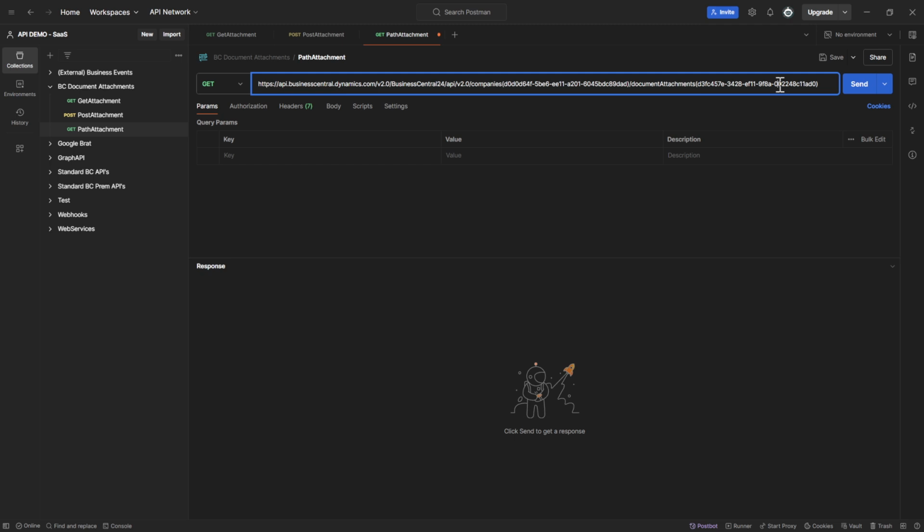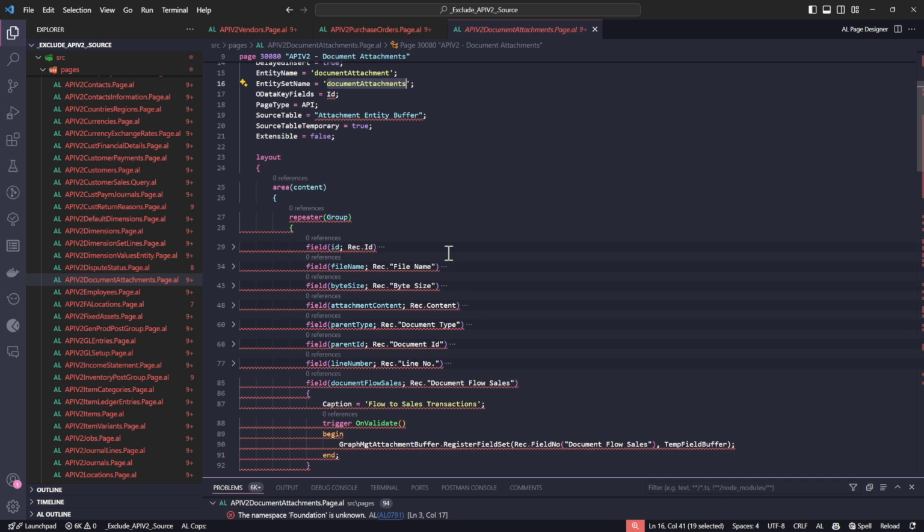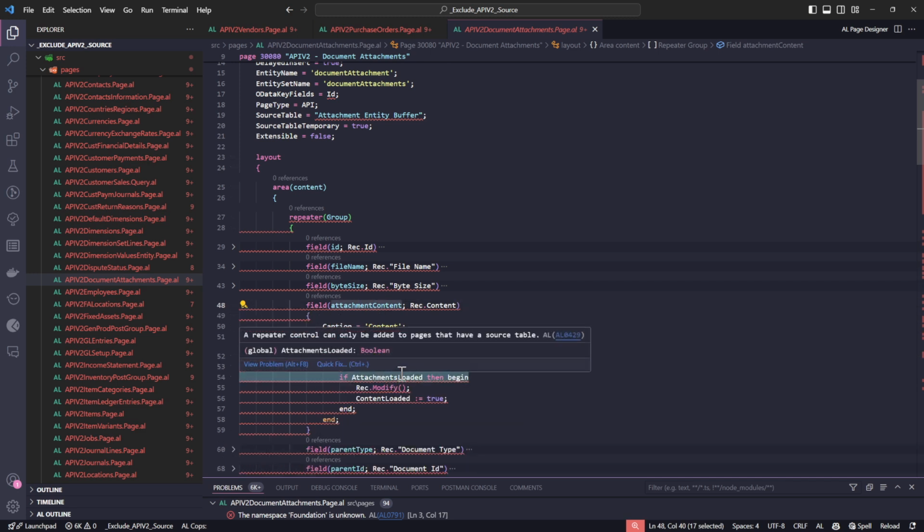Now if you have seen the previous video, you will see how you kind of patch it. But at the patch, you also have to define what field you are patching. So let's go into the payload. And if I come here, I would like to patch the attachment content. This is the field where, because if you look at it, this is a blob field which then can kind of load it into the system.